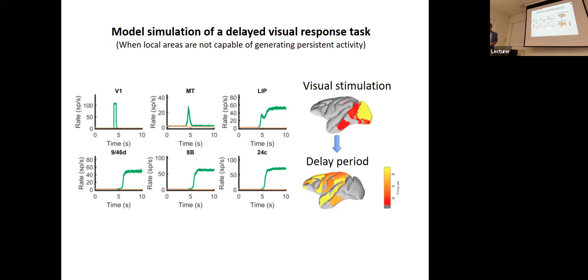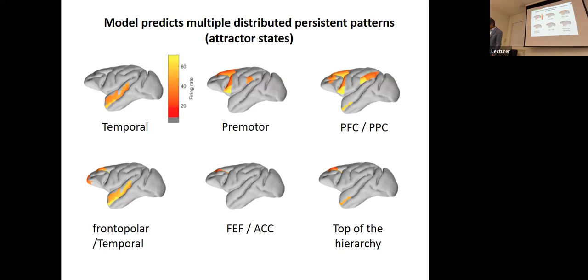Interestingly, in the same system, without changing any parameter, you have many such spatially extended states. Here I'm showing you six different examples, each one self-sustained and involving a different subset of areas, right? Some can be very local, right? And this is one example in the model that you can have a distributed working memory representation that's also showing specificity, right? So this one is very specific about those two areas engaged in a particular internal state that's self-sustained. That's another one, right? Okay, and can be more or less distributed, across different spatial attractor states.